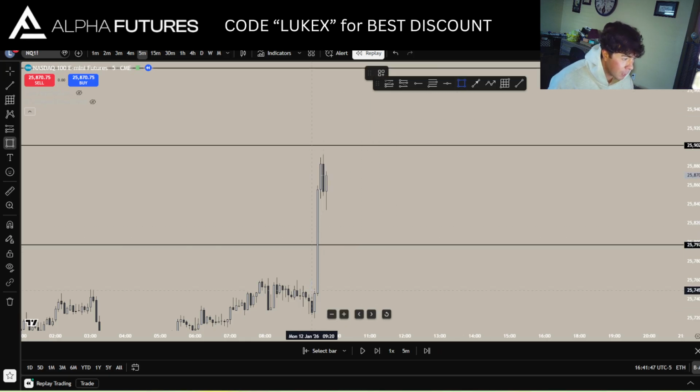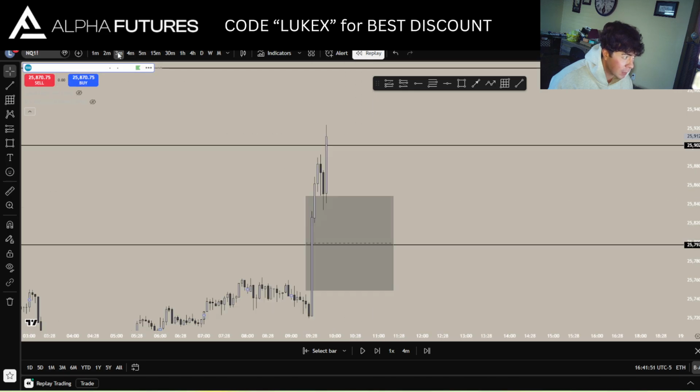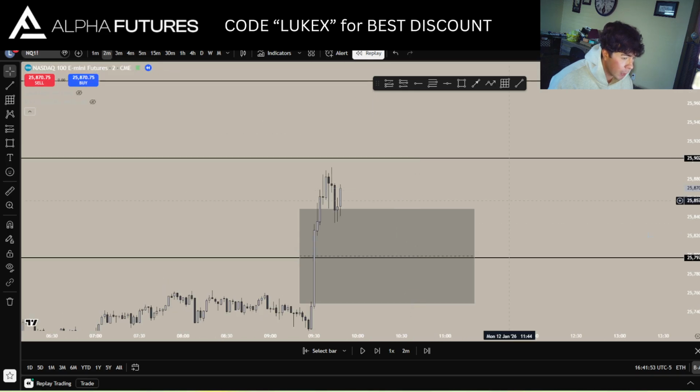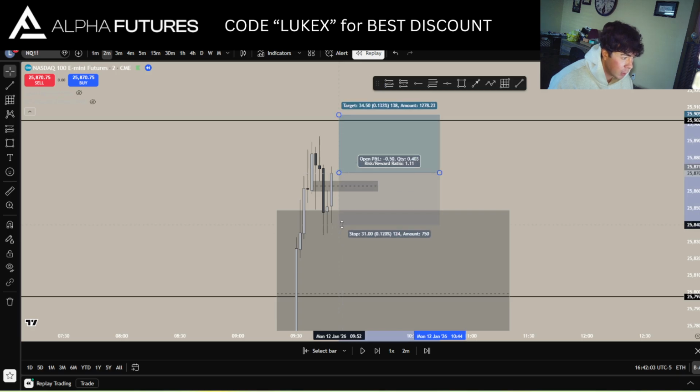As you can see, price wicks into this 5-minute bullish fair value gap. I'm scaling down at this point and I'm looking for an entry. Okay, we tap off this 5-minute gap. We get a higher time frame inversion, which in this case is this 2-minute gap. Nice displacing candle. Take the entry, stop right here, target the next draw on liquidity.